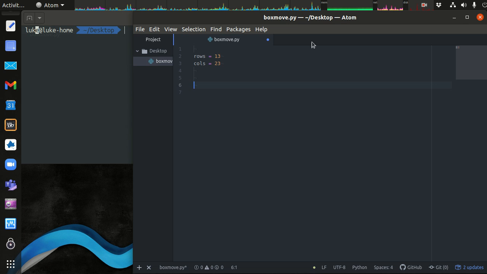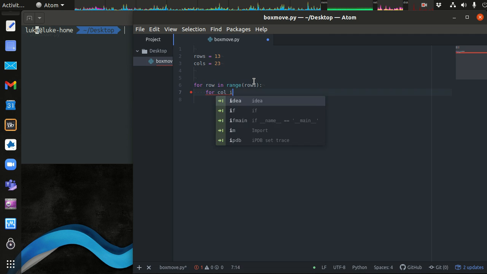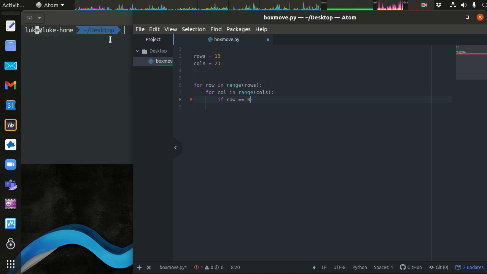Okay, and so basically what we have to do here is iterate through a nested for loop: for row in range rows, and then for column in range columns. And we will say if row is equal to 0, so that would mean we're in this first row, we want to print out the horizontal bar.